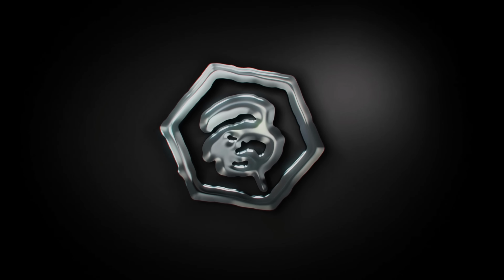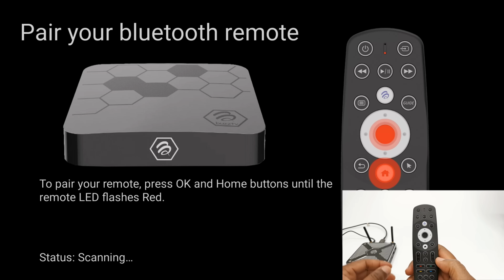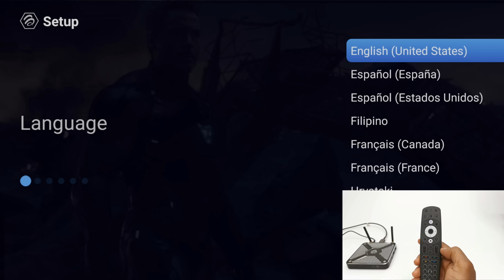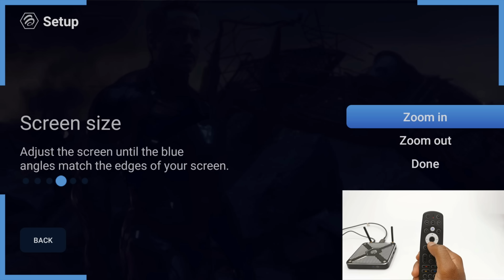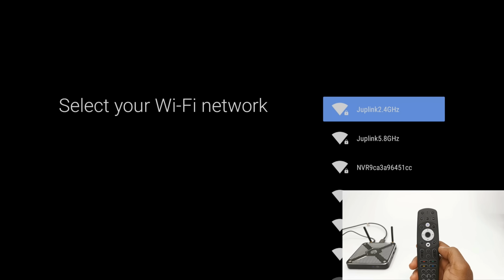So the startup of this latest model features the BuzzTV animation for a few seconds. Then you're presented with the pairing of the included BT400 Bluetooth remote. This is done by pressing and holding the home button and the OK button until the LED on the remote starts flashing red. Once this is done, the box will automatically pair to it. You'll then be given the option to connect to your home Wi-Fi network, then you are taken to the launcher. But please note, if the remote is not connected via Bluetooth, it is still fully functional using infrared signal.